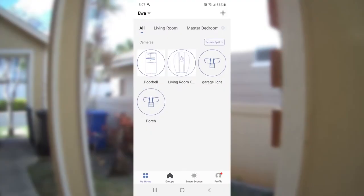Okay, now, so anyhow, let's take a look at what we see when we use the doorbell.